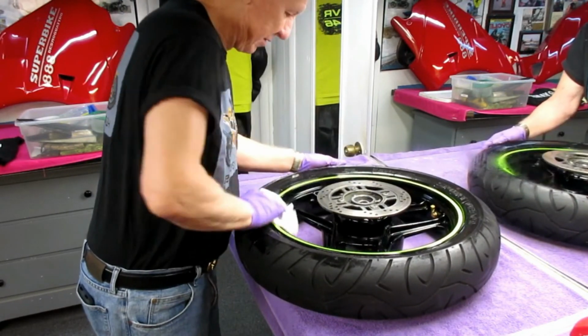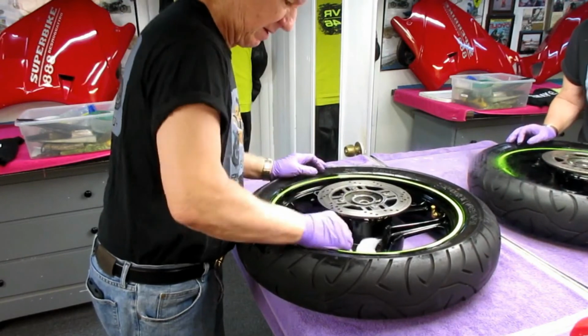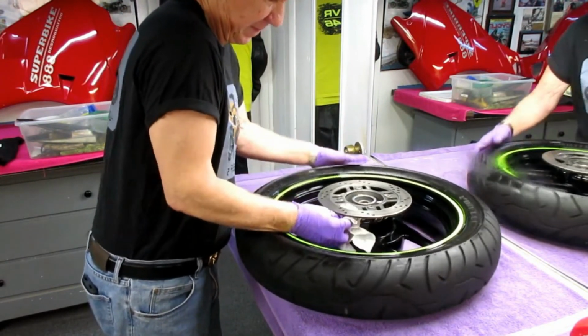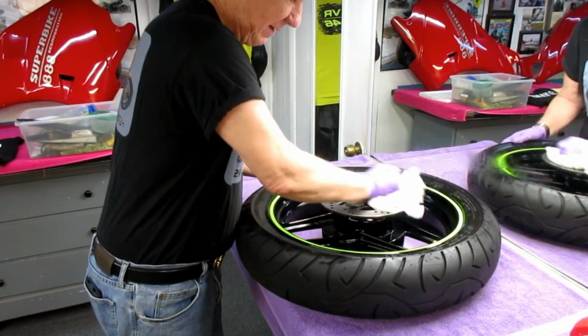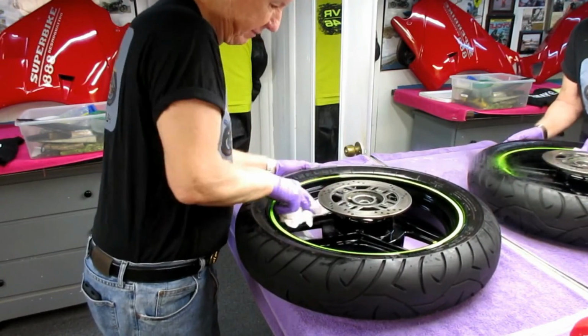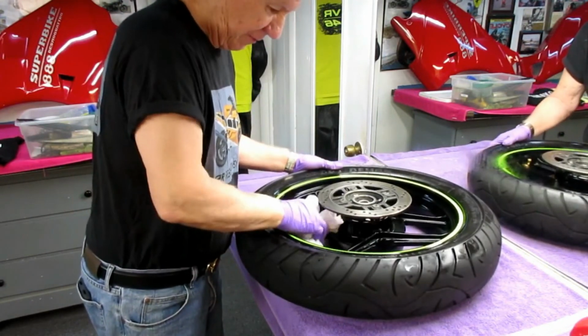Also, the rubber is softer. Once the rubber gets a couple of years old, the rubber gets a little harder, and you tend to lose ultimate traction from time to time. So for me, this is a good investment. Not everybody's going to want to change out the tires this early in the program, but hey, the tires are the whole thing for me.